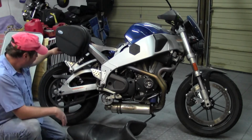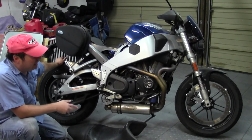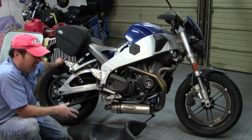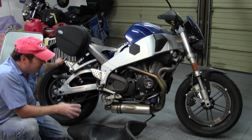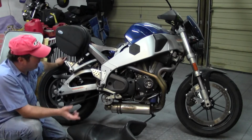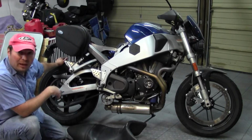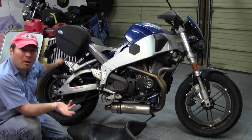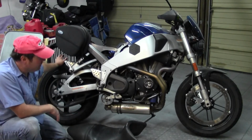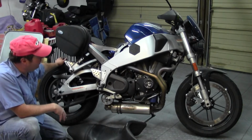But yeah, this has been a very good old bike. I think I got like 50,000 miles or something on it, and those are almost all commuting miles. I know that's not a lot for a bike. It's kind of in the middle, but considering those are mostly commuter miles, and I put all the long haul miles on other bikes, I spread my mileage around. Let's put it that way. Keeps the miles off my cars too. But anyway, I love this bike.